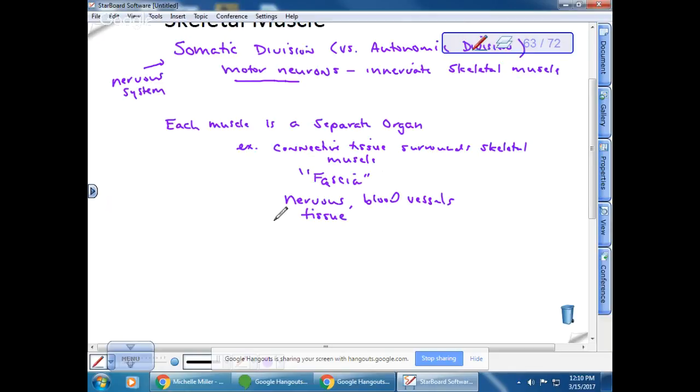Yep, question? Is the fascia what's responsible for muscle memory? No. There is no memory in the muscle tissue itself. It is in the central nervous system. So muscle memory, we talked about cerebellum. So that ability to walk, the ability to play a musical instrument can be coordinated by the cerebellum, which is different than your cerebrum. So that's neuromuscular coordination. So there's really no such thing as muscle memory in the muscles.